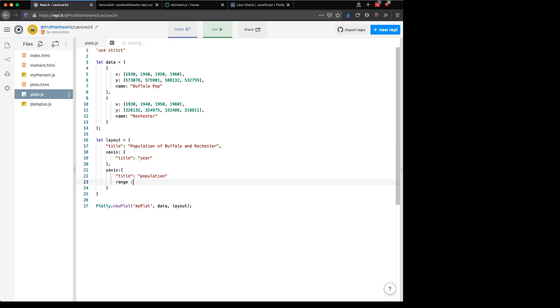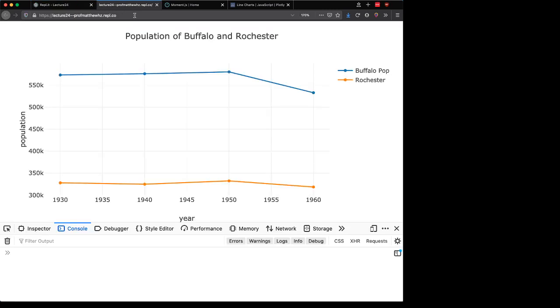And we'll say, whenever you're doing these sorts of graphs as a scientist, you should always start at 0 since the data set starts at 0, right? The lowest population is 0. That makes more sense. It gives you a better idea of scale of differences and everything else. So I'm going to say that this should go from 0 to 600,000 because that's a nice round number that will show off all the results. So I'm going to go back here and reload our data.